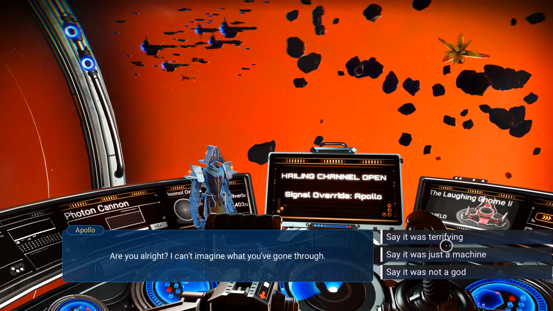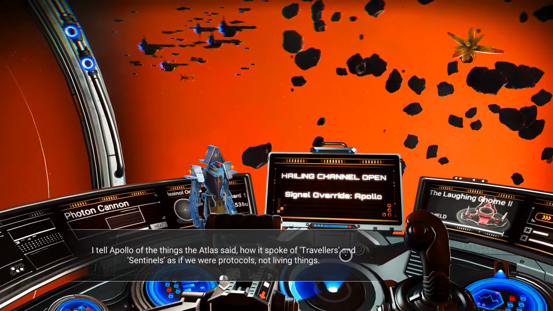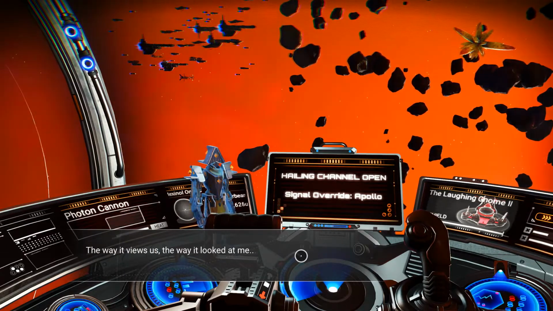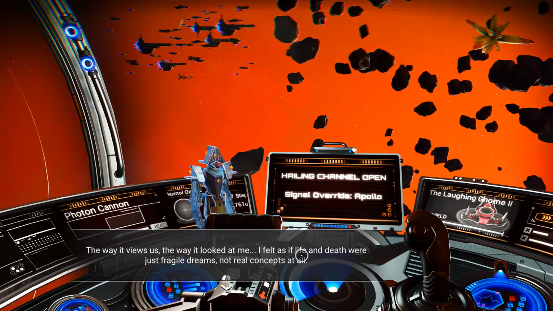Say it was terrifying, yeah. I tell Apollo of the things that Atlas said and how it spoke of the Travellers and the Sentinels as if they were protocols, not living things. The way it viewed us, I felt as if life and death were just fragile dreams, not real concepts at all.